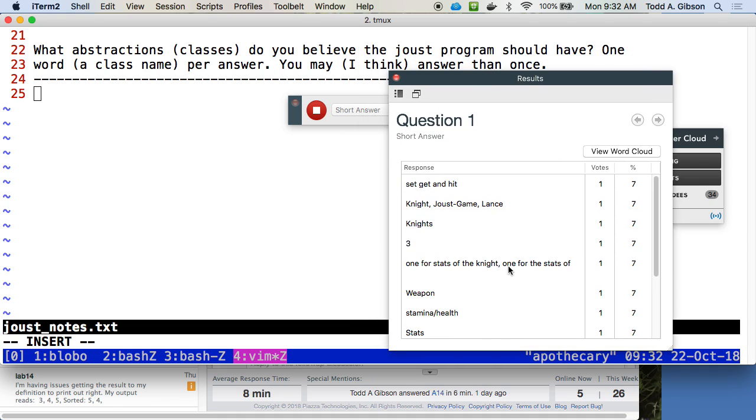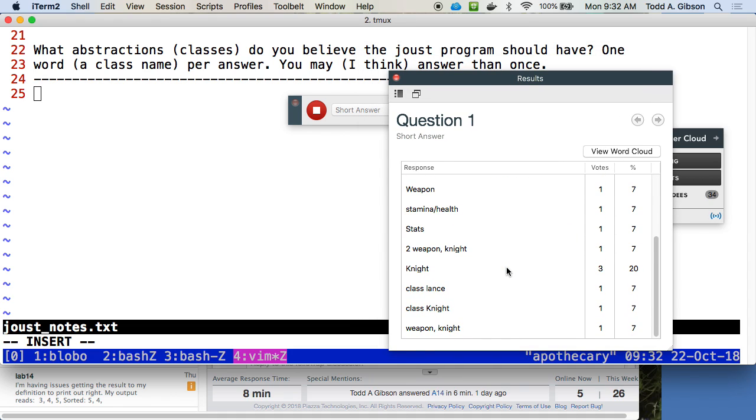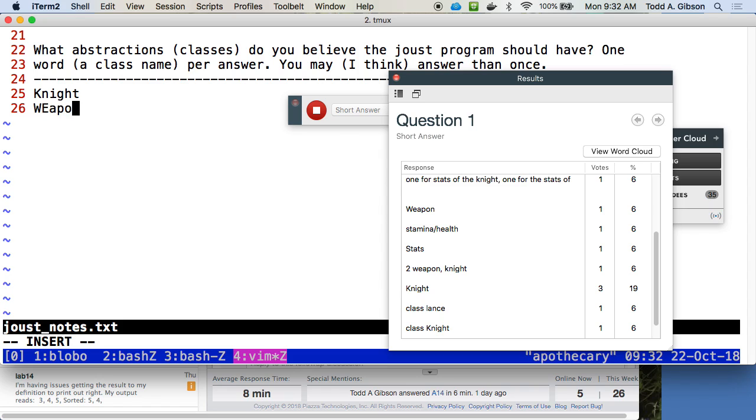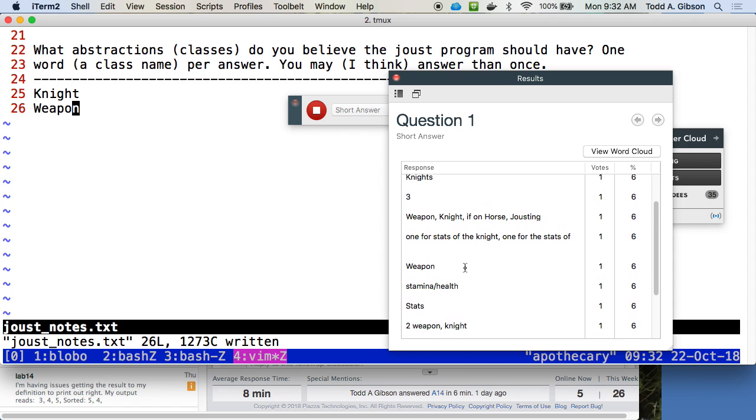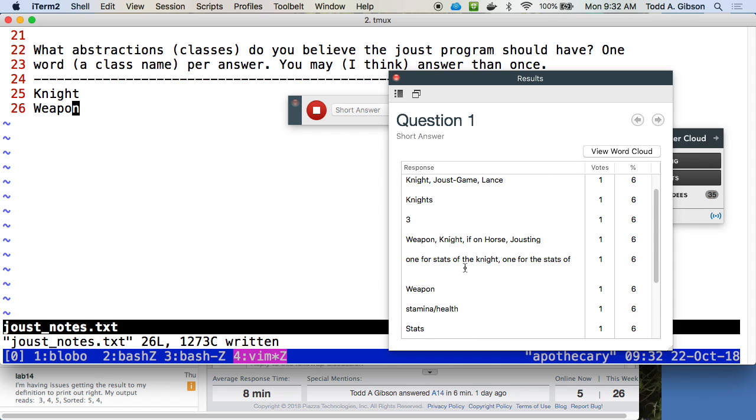All right, a couple that appear repeatedly are knight and weapon. So let me throw those down. Let me throw some of these others down. Stats.